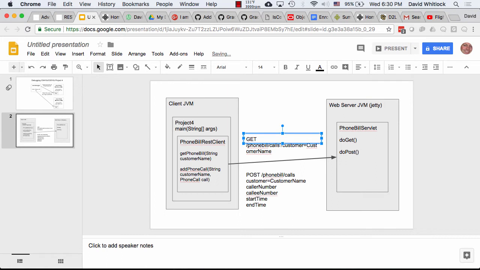Is that a question? So both those get and posts are the direction from the client to the web server? Yeah, I mean, it's initiated from the client, and then there'll be a response back. Yeah, good question. If you send your start time as one parameter, does that mean you have to put it in quotes since there's spaces separating the date, the time, and the period? Or do you have three separate? It has to be URL encoded.